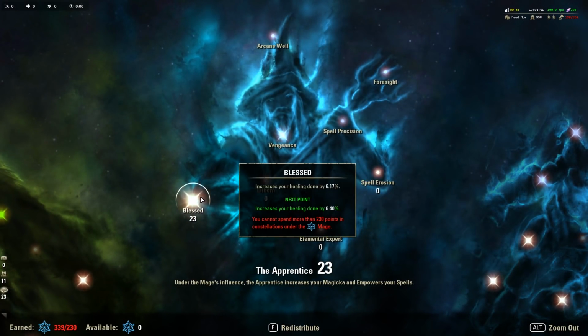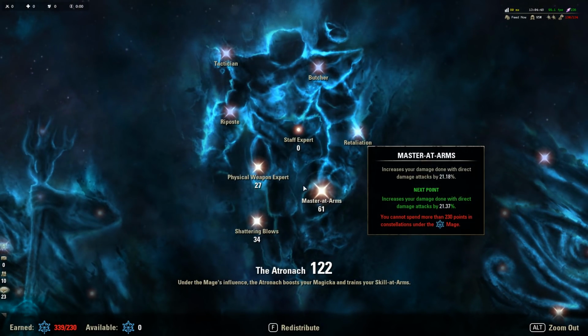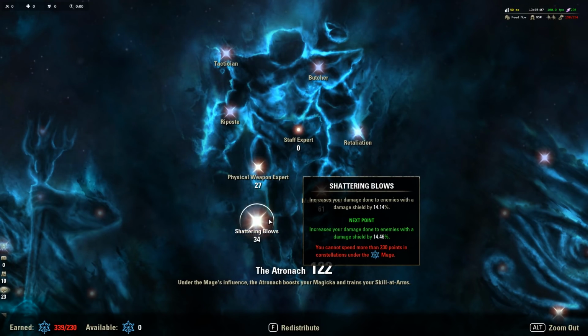Now here's where it gets important. 23 points in Blessed to increase your healing. And here, you want to make sure to have 120 points in this tree. Master at Arms. Most of our abilities are direct damage, so you really want to put a lot of points here. That gives us 21%. Then light and heavy attack damage by 16 and 34 in shattering blows to do more damage to shields.